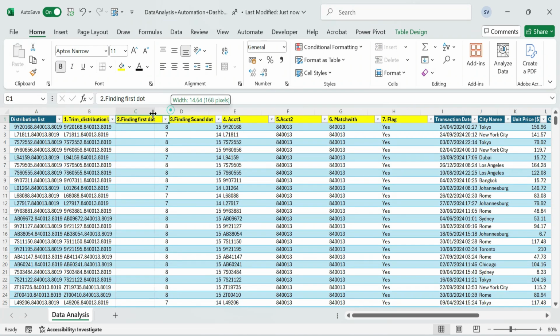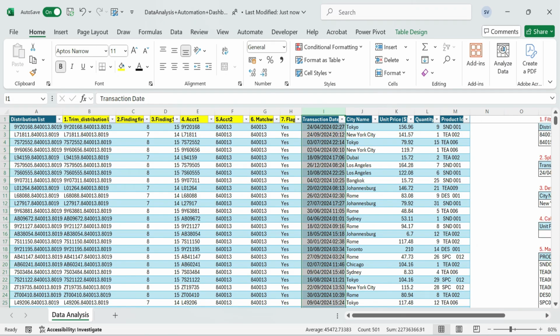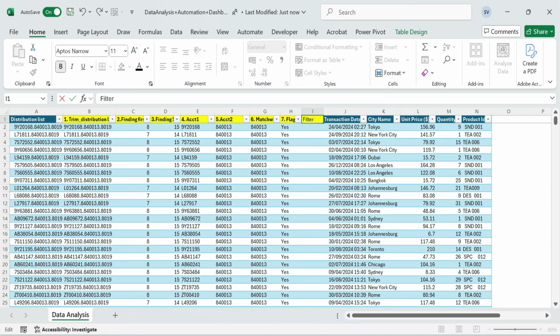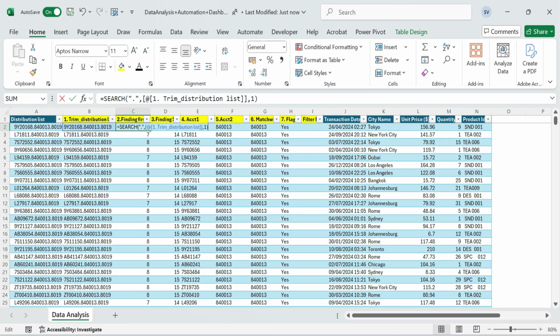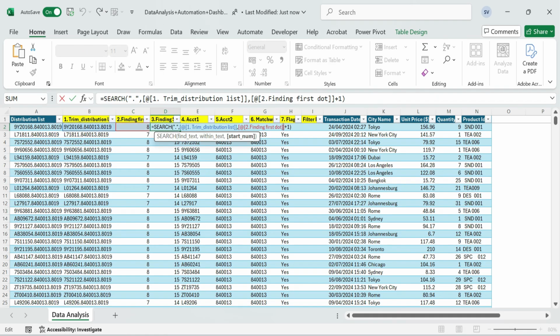Once we've confirmed that the formulas are working, on to smart automation with a combined formula. Now, we are going to automate this section by clubbing the 7 steps into one formula, so we don't need to keep multiple helper columns. Insert a new column titled Filter Required Flag. Copy each formula step by step and paste them into one column. Combine all intermediate functions into one nested formula to reduce the number of columns and automate the result.